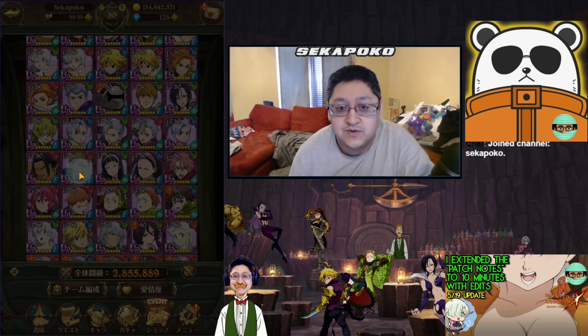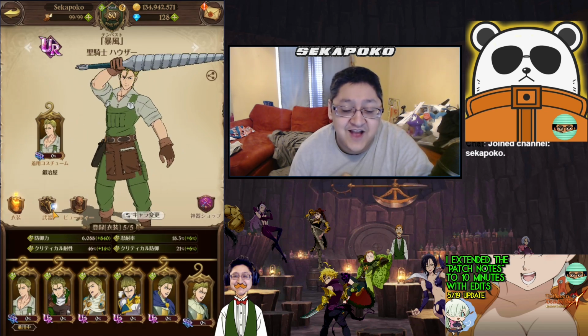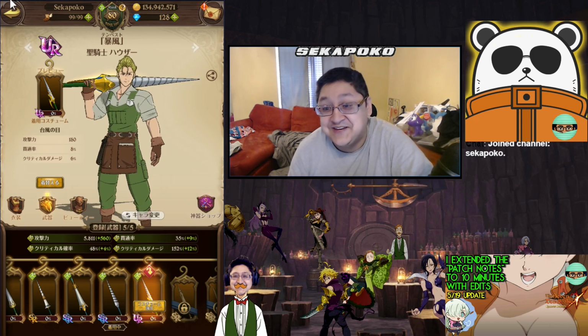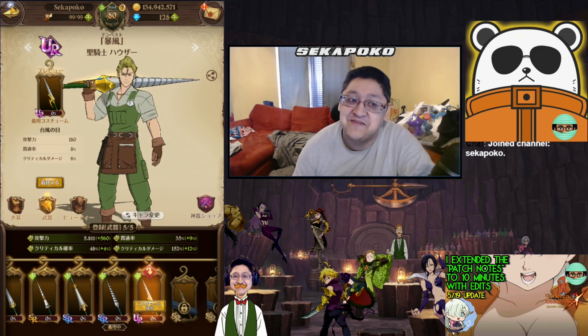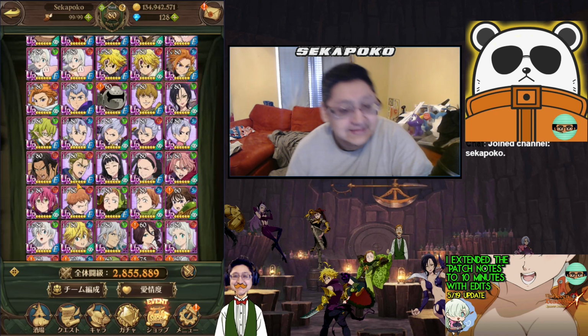Hauser was one of the best units in the game for the longest time, and what's really interesting is the Hauser weapon finally came back, and I was able to pick it up. It didn't come back for gems though. It only came back for resources.